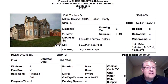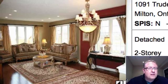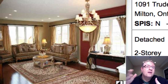Trudeau is the last one of the day. It's at 649. There have been a couple big sales for these models. So when we talked about this, it's about I think 2,400 square feet. I think two of them got around the 600,000. Amazing to me. I don't know what kind of advice people were given, but anyhow, these guys are probably going along with that. It's right on the corner of Trudeau and Louis St.